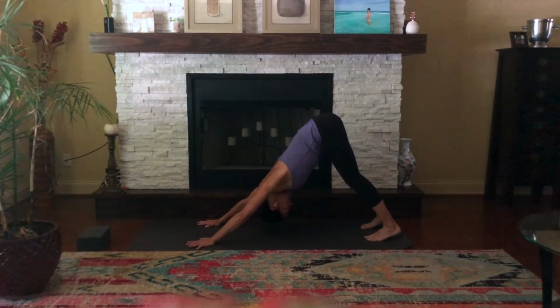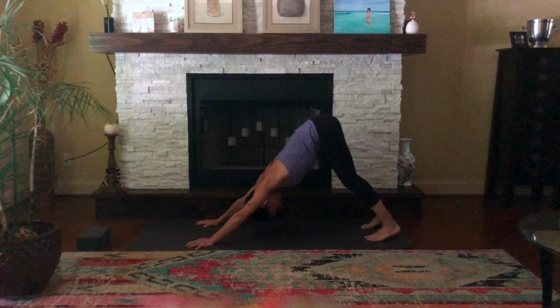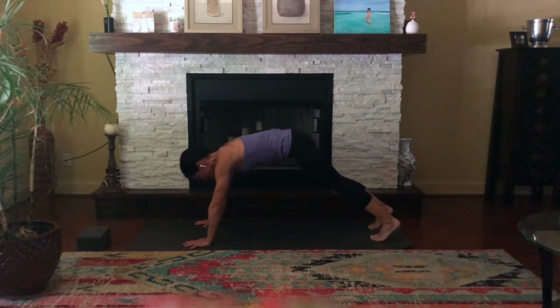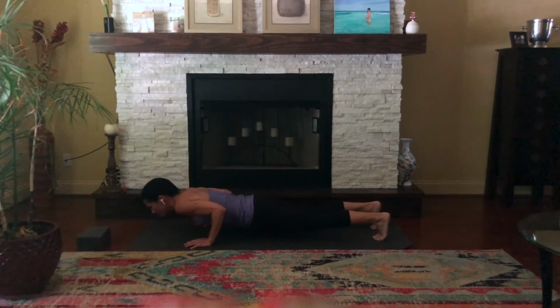Take a deep breath in, open, exhale, and sigh it out. Shift yourself out to a high plank position and lower all the way down to your belly, slow and controlled.